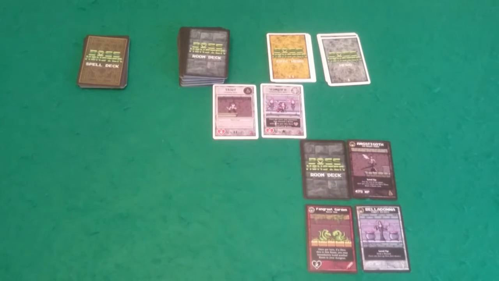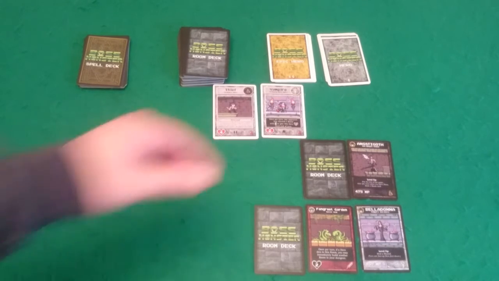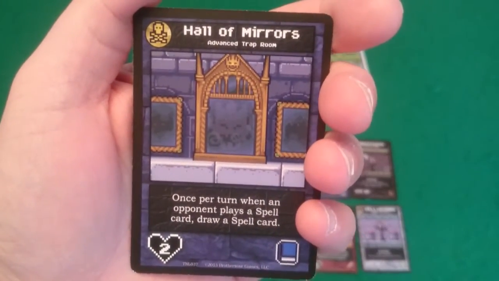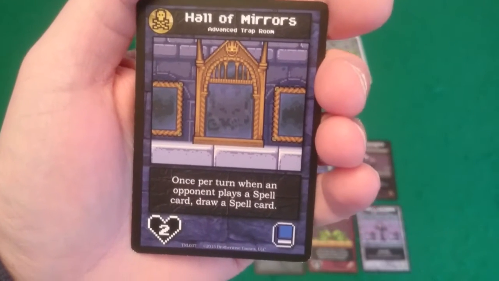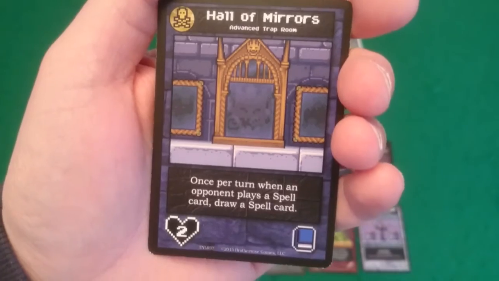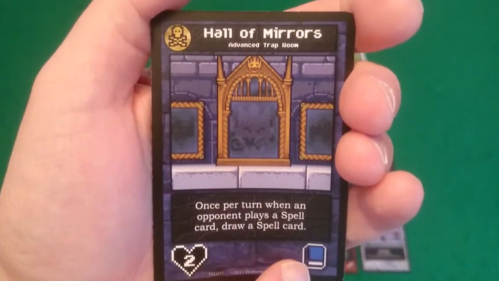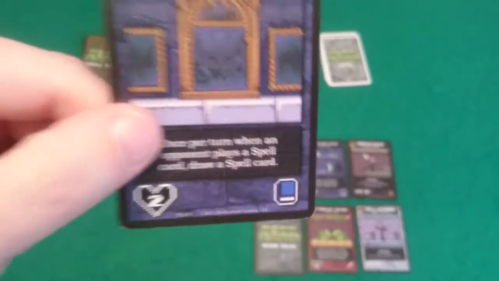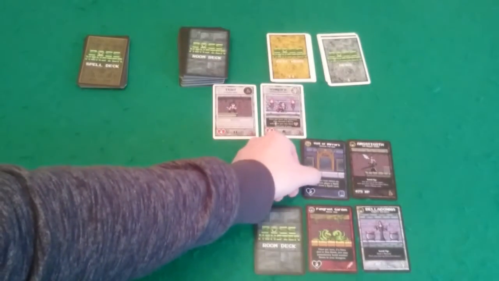And Pixel is going to build that room. And then my go. And I'm going to build that room there. And now's the final opportunity for anyone to play any build phase spell cards. But neither of us is going to. So now we reveal what we've built. So Pixel has built the Hall of Mirrors, an advanced trap room. Once per turn, when an opponent plays a spell card, draw a spell card, doing 2 damage. And this has a book treasure, and the Sorcerobe School, which she had underneath, does also have the book icon, so she is fine to build that on top of it.